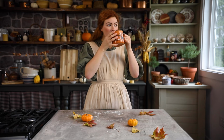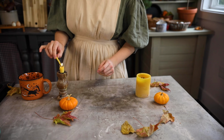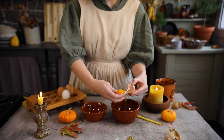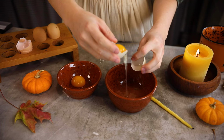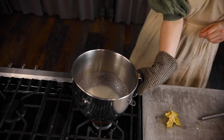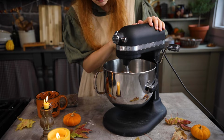With all of that out of the way, it was time to face my fears and frost this cake. I decided to try making Swiss buttercream, as I assumed that maybe it would be softer and easier to work with than American buttercream. I started with 4 egg whites, 1 cup of sugar, and 1/4 teaspoon of salt. This was set over a pan of simmering water and whisked until it reached 150 degrees Fahrenheit. Then the mixture is whipped on high speed until it is the consistency of shaving cream and has cooled significantly.